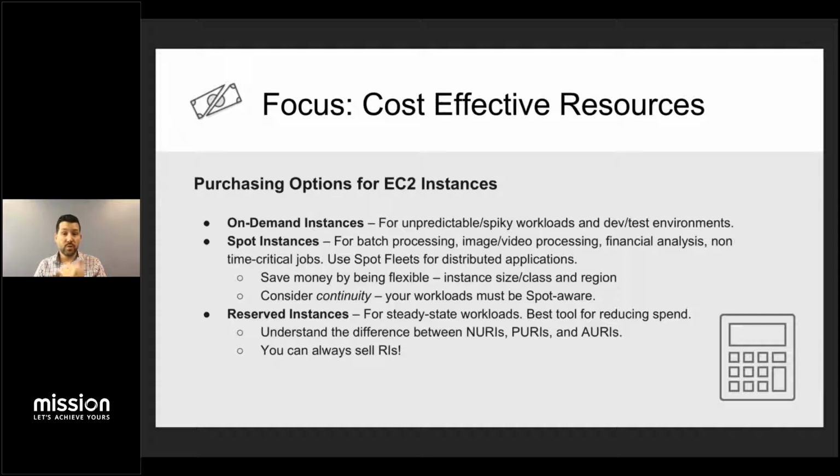And then when you place your bid, AWS will monitor the current, unused capacity in their infrastructure. And if there's some unused capacity that they're willing to sell you at that price, you'll instantly have those instances provisioned and spun up. You'll get a notification, and there they are. Those instances then can wake up, they can configure themselves, and they can start doing work.